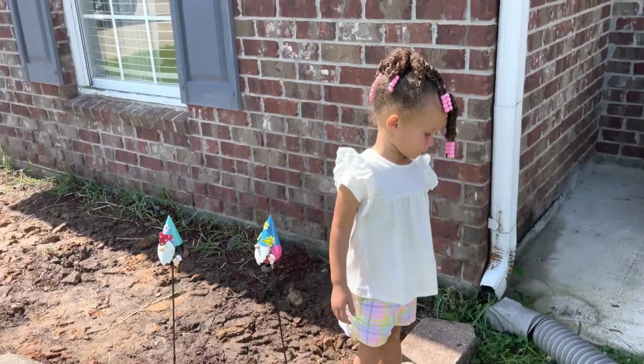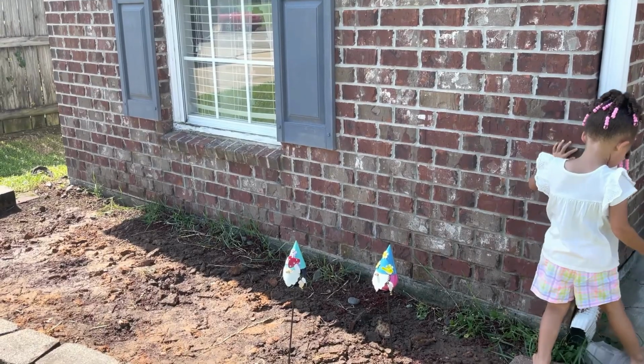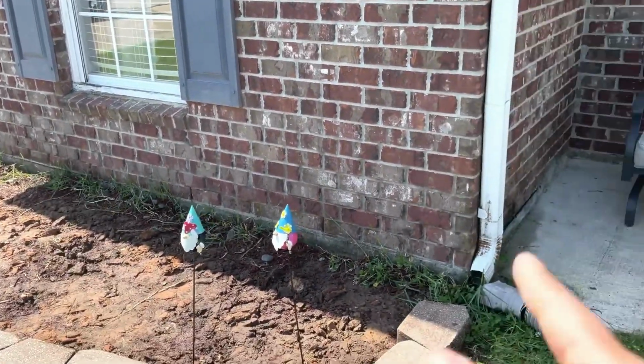So now we just wait and eventually I'll pull the weeds. But you know, I don't feel like it. I poured boiling hot water on them yesterday and killed them. So I probably need to redo that side over there. But this side is done.